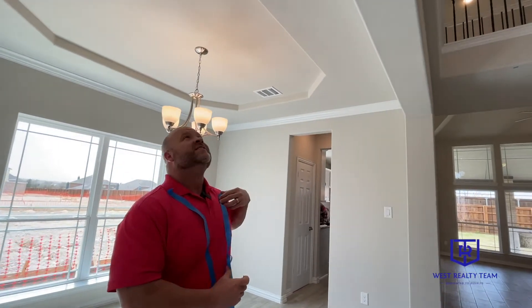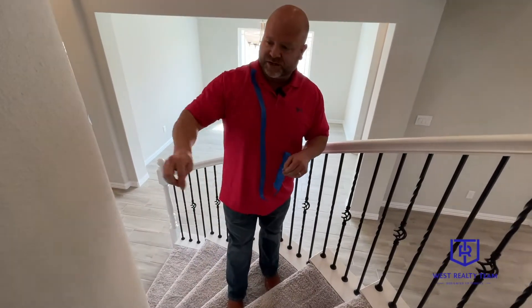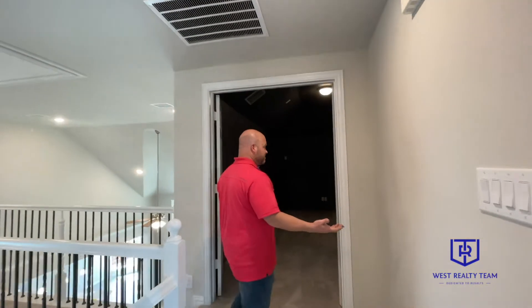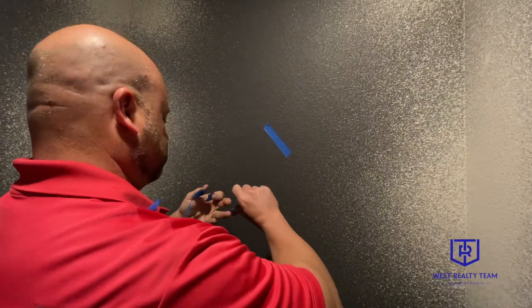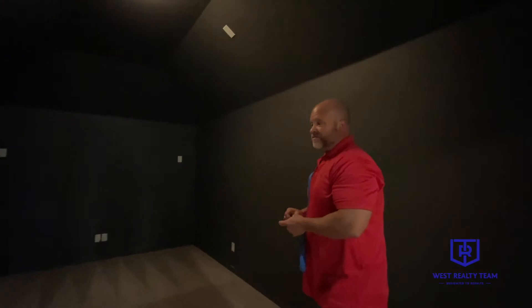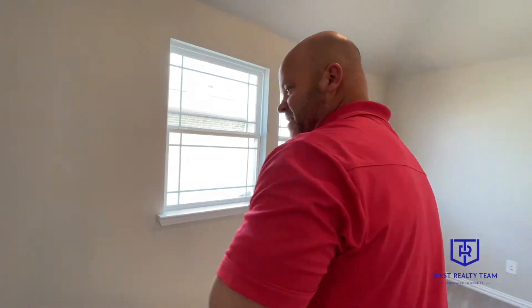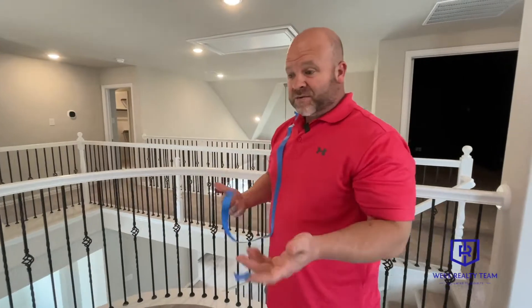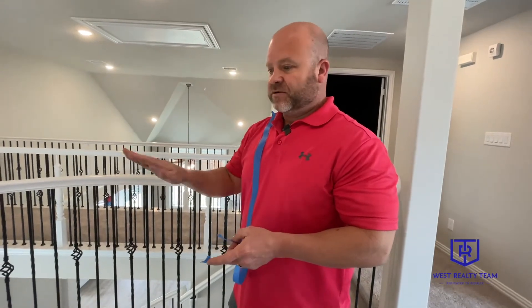Feel like you've got endless amounts of blue tape — you just want to tape everything you see. This is your opportunity to get it. Media rooms are kind of hard to see stuff because they're so dark. Obviously, tape anything that needs repair. This is the first walkthrough, so we'll do all this and then come back and do it again if we need to. Doorknobs missing — that gets taped too. It's really hard to look at the floor and the walls and the ceiling at the same time. That's why we always look at the walls and the ceiling together, then do the floors last — just do a separate walkthrough of just the floors.